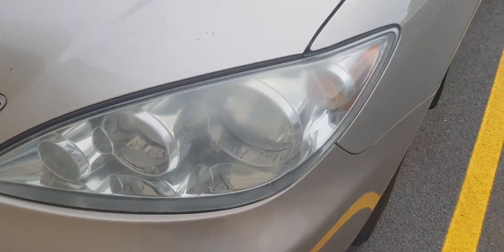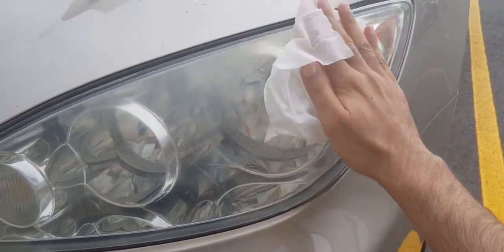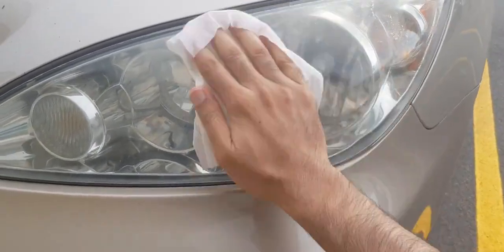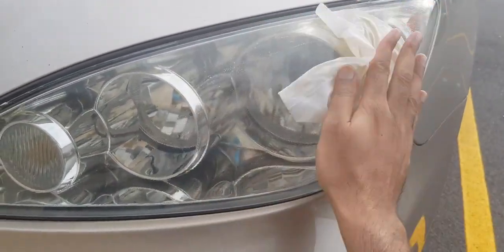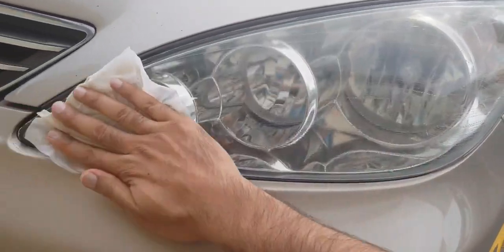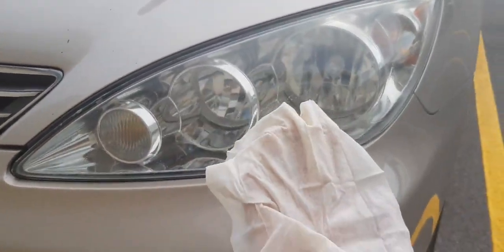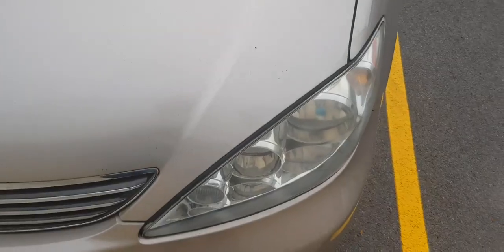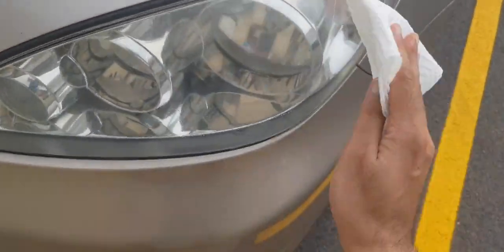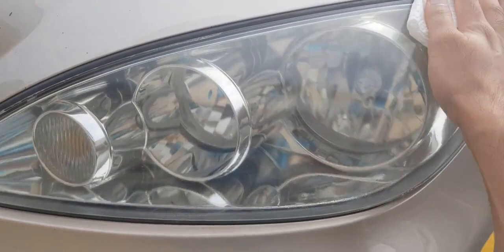Now I'm going to clean with the second one. You see, the first one is there. This one is second. Just spread it around this. Wow. Don't forget to dry. You need to make sure it's completely dry after using the first one.